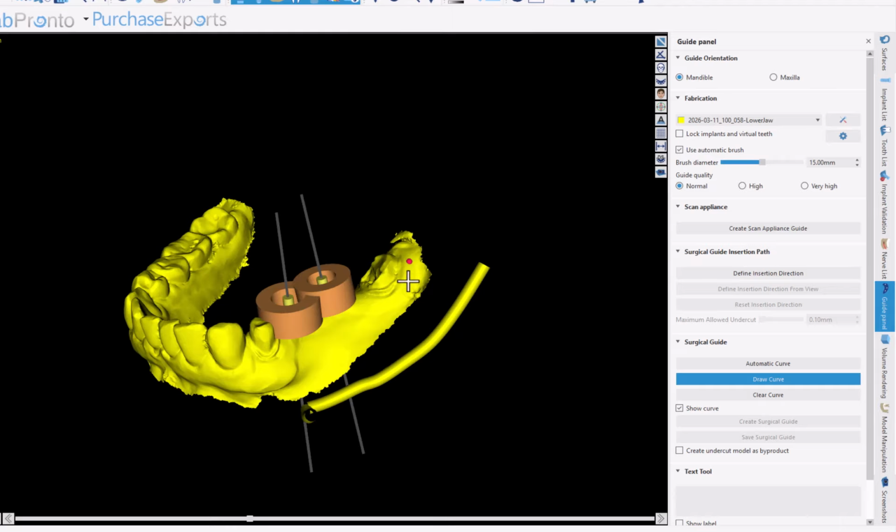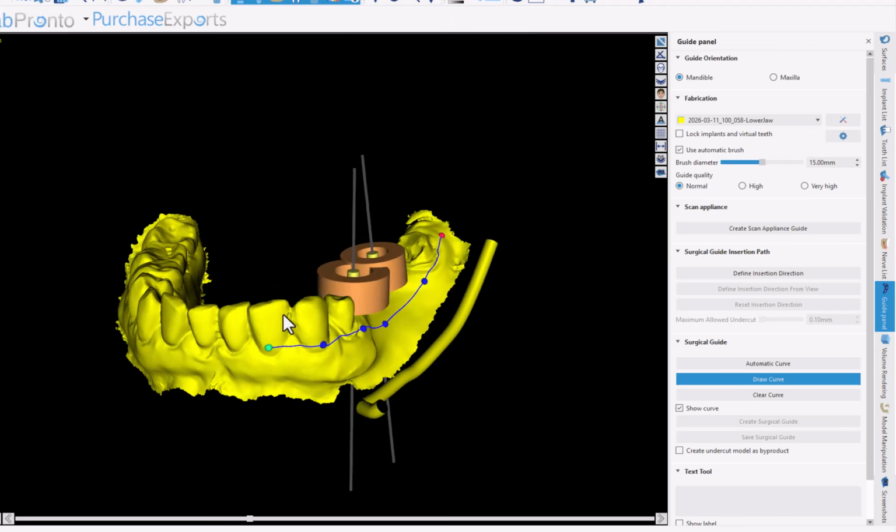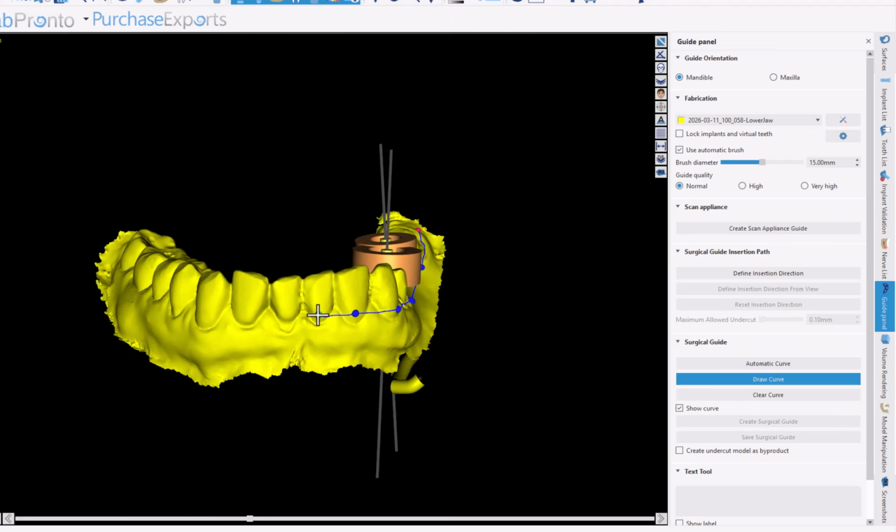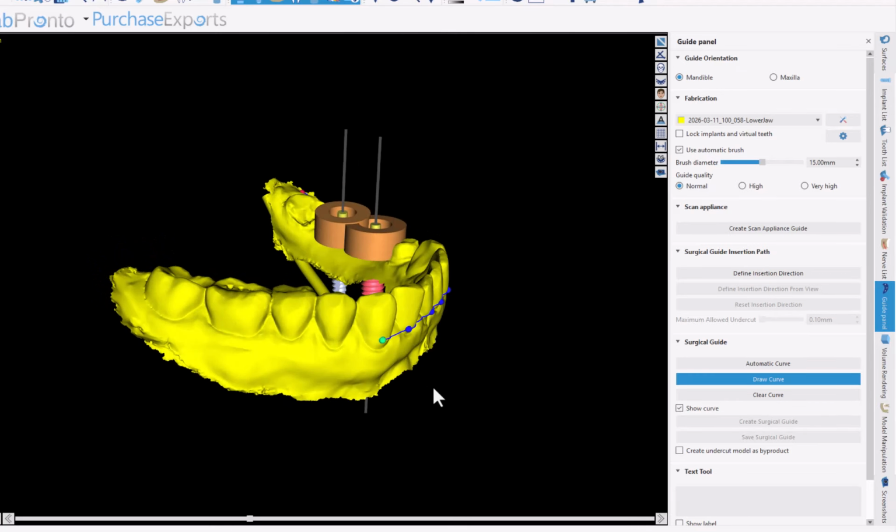So I'm going to hold the shift key and I'm just going to mark the periphery of the guide. Now I don't want to come way down on the buccal here so that my flap will get out from under this guide fairly simply, but I have to stay a little bit away from those sleeves or I'll create a weak spot. And I just usually click around the cervicals of each tooth and rotate around. For a guide like this, I would come sort of to the opposite canine.